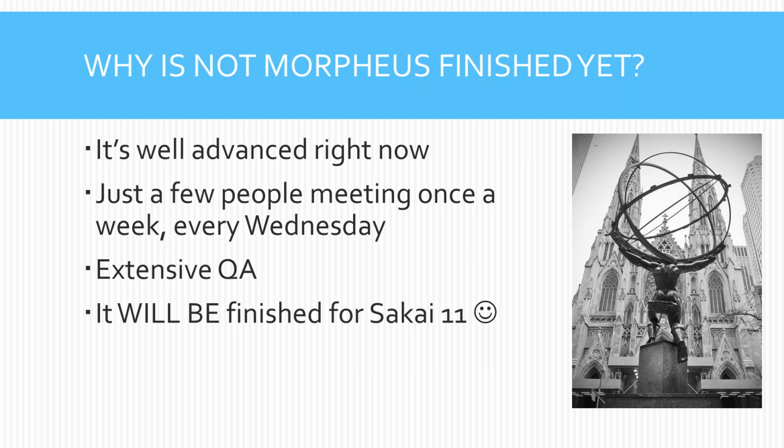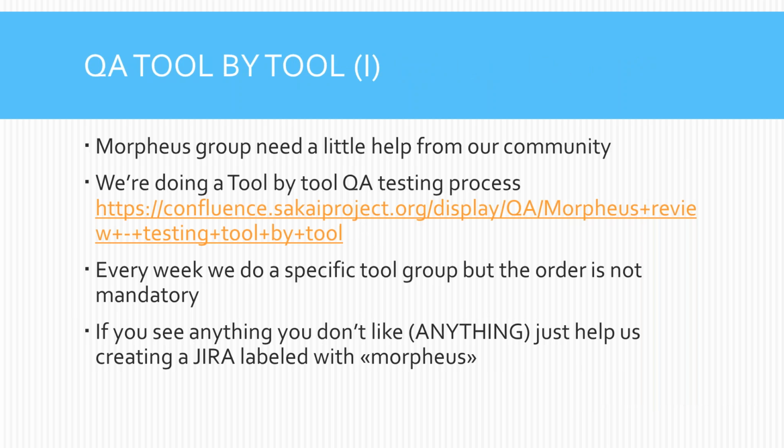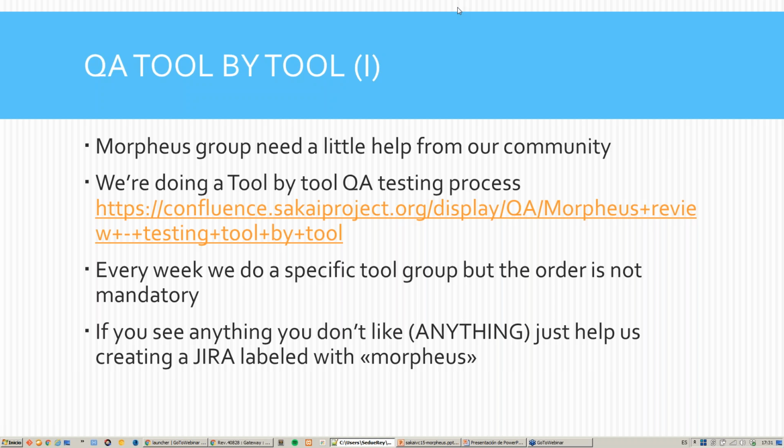Like I was saying, it's not finished yet because every single tool we have in Sakai 10 must be retested on every device size. Now we know of only a few iframes, but we need to recheck every single one. Every single screen you must check, and that's the reason we are doing a QA tool by tool testing process.